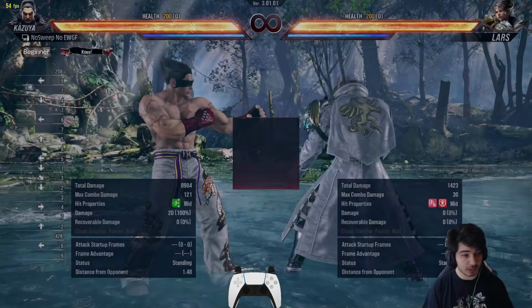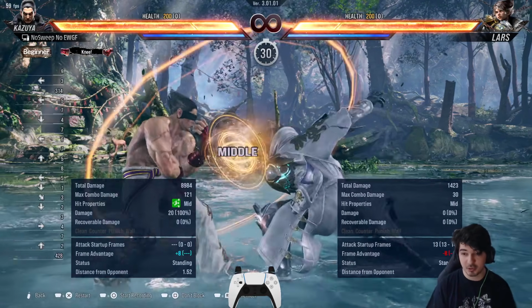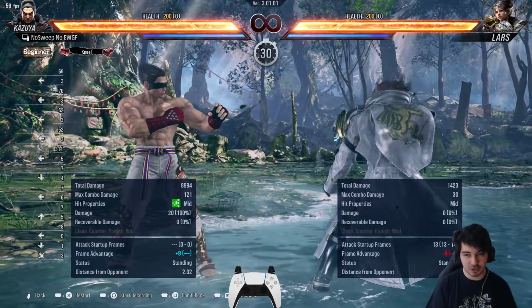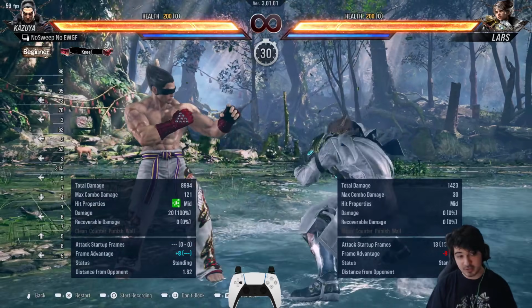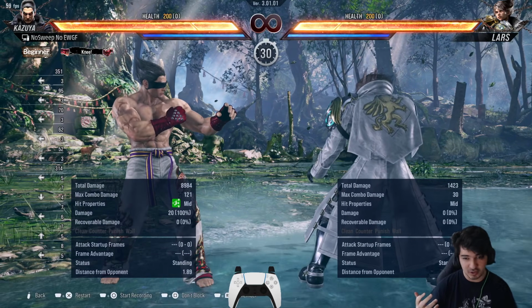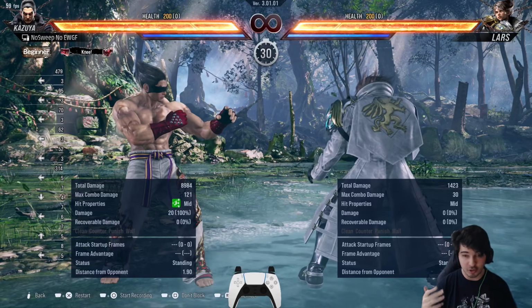Very good players might understand that with Lars, they can do just the while standing 2. They just do this, right? And they don't do anything afterward. They just start blocking. Which means that they gain what we call a mental advantage, right? Because you're not doing anything, or you're gonna mash here.